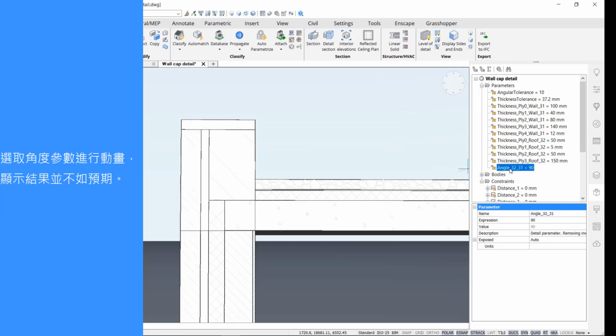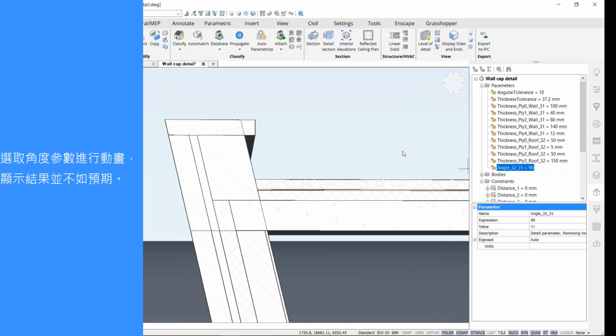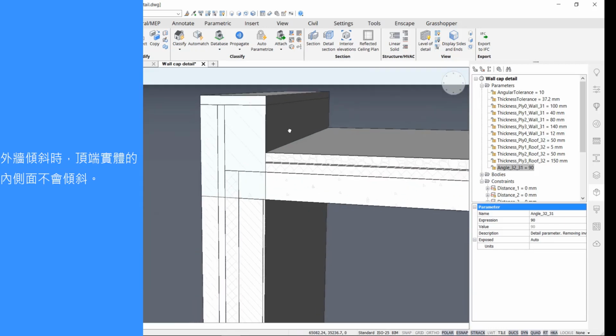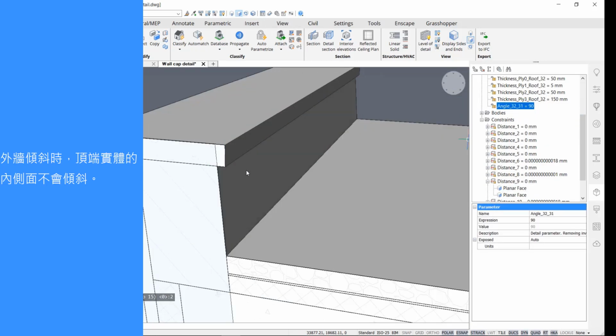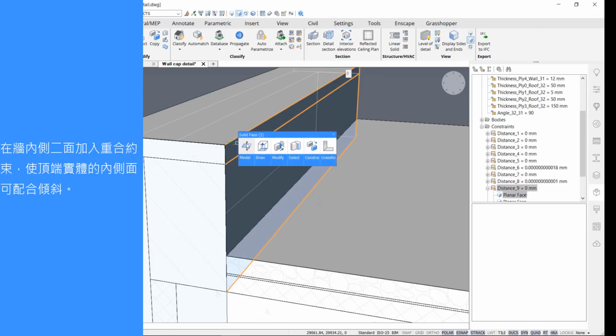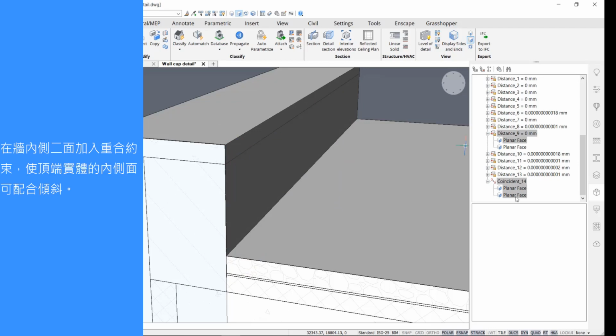We can also do that for the angle, for example. Animate. You can see the angle is not perfectly done yet, so you can still change these parameters and add your own constraints to it as well. So let me enable the face selection again. Animate this again. You see this surface doesn't perfectly come along with the other one, so we can add in a coincidence constraint to it. Select both surfaces, constraint and coincidence. So here it will add a coincidence constraint to this ply, this face and this face.